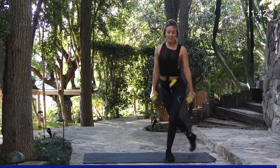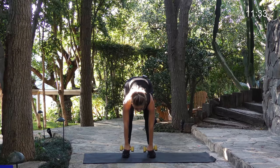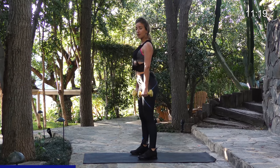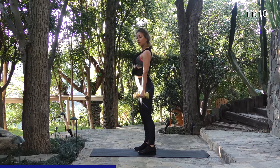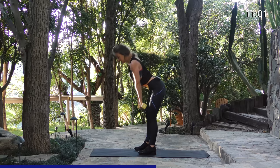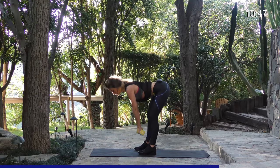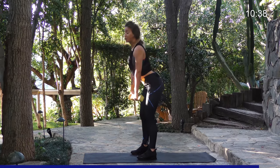Our next movement is the deadlift. Keep your feet parallel to your shoulders and just bend forward all the way to the ground and back up. We're going to do this 15 times. You're really going to feel this in your hamstrings, so make sure you try to keep really good form. You want to bend over to a 90 degree angle and come straight up — you'll feel this all in the back of your leg. Make sure when you're doing this that you tighten your bum to get that glute activation as well. Slower the movement the better. Keep that tummy tight and tucked in.